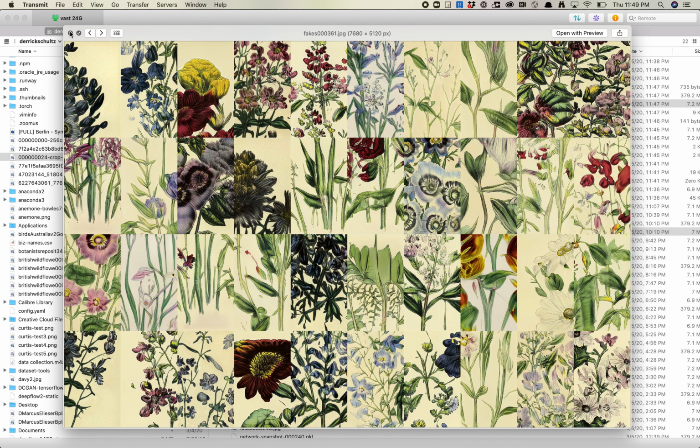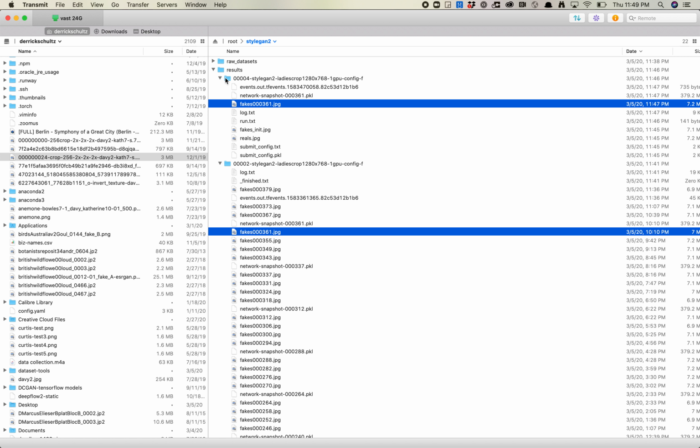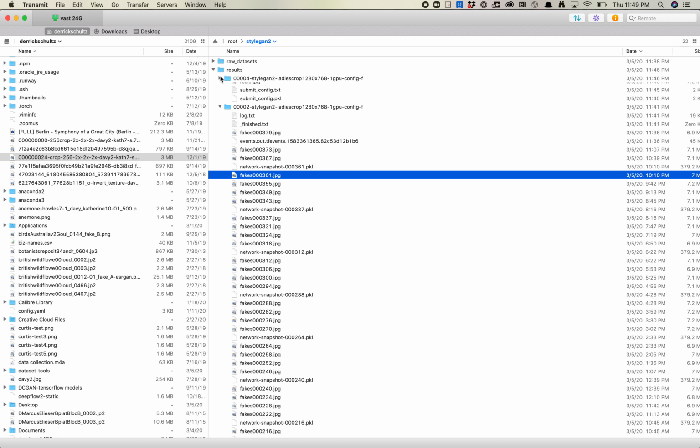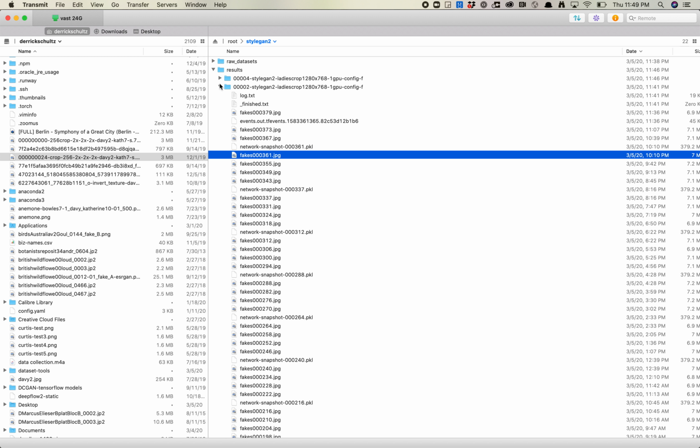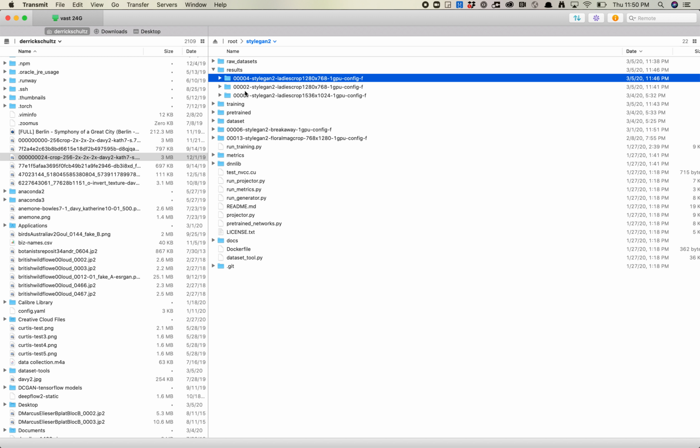So that's the first method. That's using what's built in, just the latest resume management system. Now let's say you don't actually want to resume from the previous pickle file that you had. Let's say you're starting a new model, or you want to pick up from something new. There's a couple different ways in which you could do this. The first thing is, if you empty out your results folder, it will just pick up from whatever, maybe the faces model, which is already in there. It'll just pick up from those, and that's one way you can approach this.